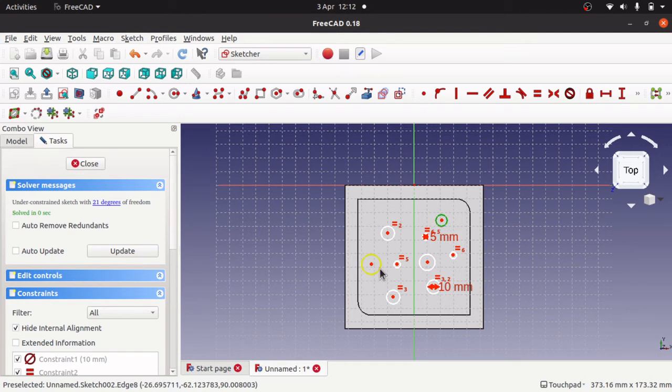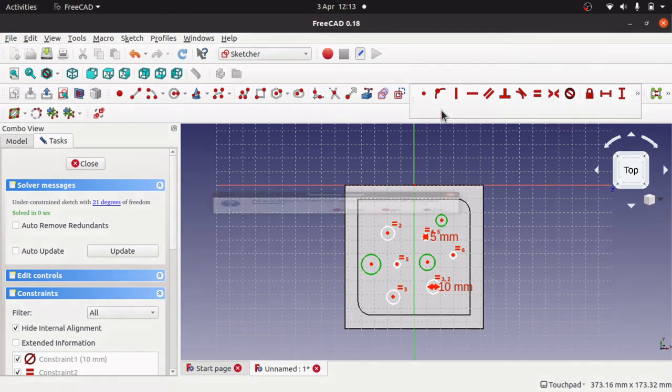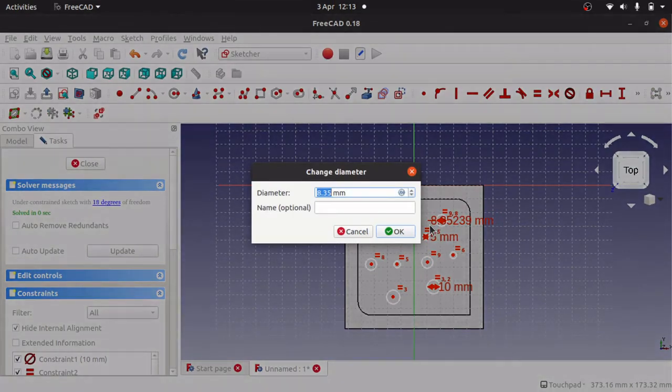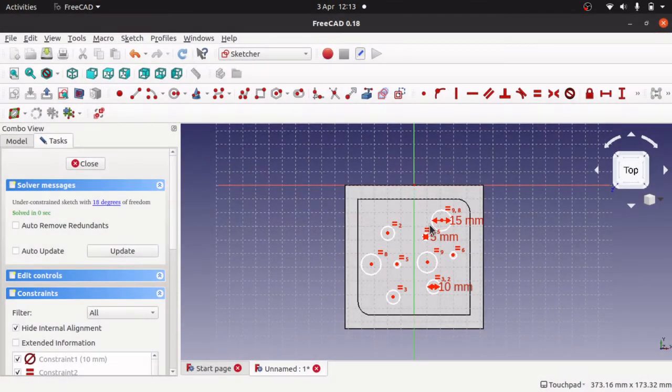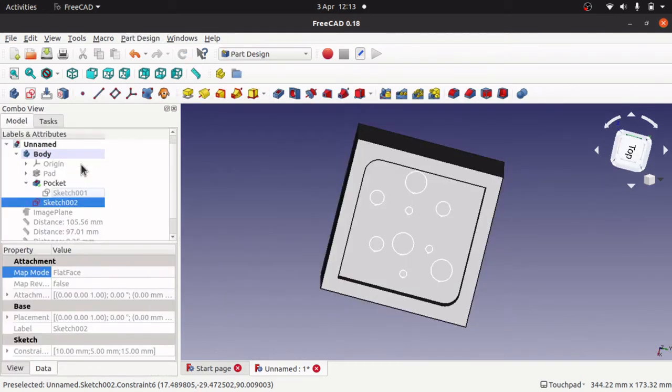Select one and select all the rest. Come in here, select the diameter, yes to that, and make those 15. And now we can close out that. So that's a sketch on there, and then we can pocket those.